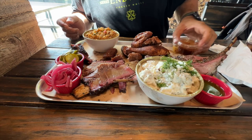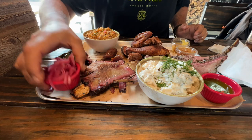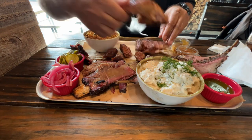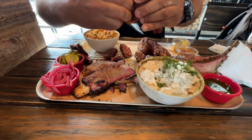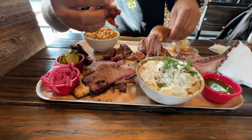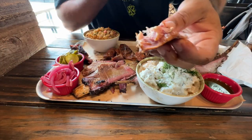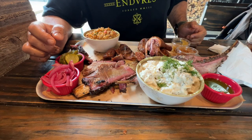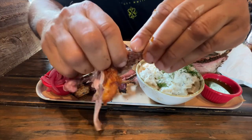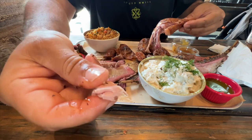I got a few sauces here, but to be honest with you, I don't really need any sauce. The meat is good by itself, everything tastes good. I might use some of the pickled onions. Now onto the chicken — the chicken is alright, I'm not going crazy. This is a regular chicken, I'm not too excited about this. It tastes like any chicken. I got it on the tray just to try everything. Probably my least favorite is the chicken.